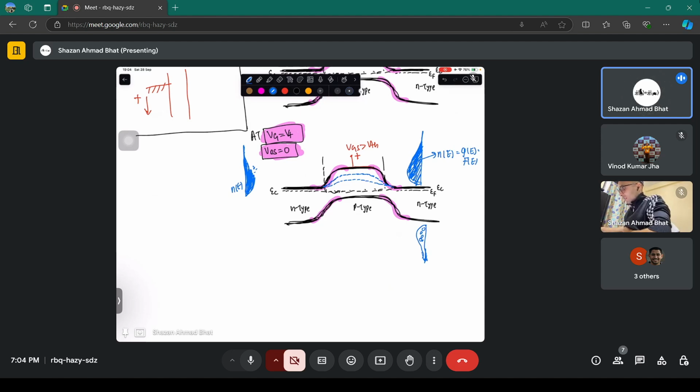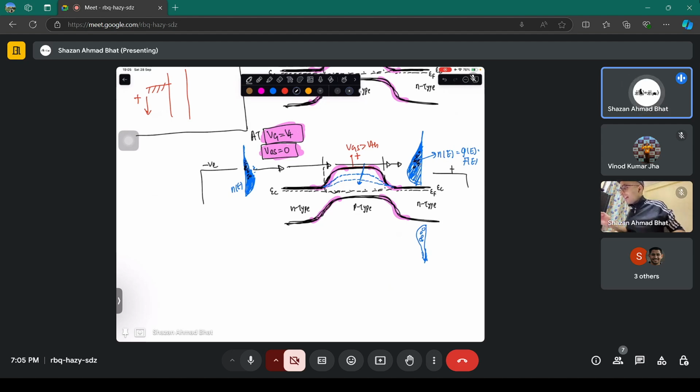Now you have reduced this barrier, brought this barrier down. Now you just need a small voltage at these terminals. Because you have electrons here, you apply negative voltage here and positive voltage here, and because the barrier is lowered, electrons will go in this direction now. As simple as that. So now electrons can flow.